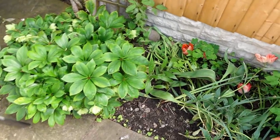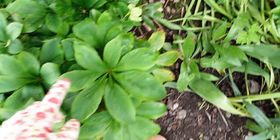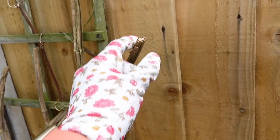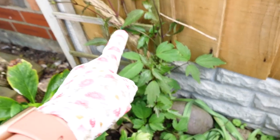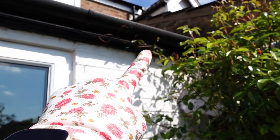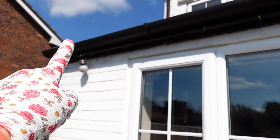It's actually roasting out here, so the next thing I'm going to do is plant this guy, because I'm most excited about this. So this is where I want it to go. I don't know if this is a lupin, I might be wrong with that, but this is the clematis that was really established and then it died, but it's come back to life at the bottom there. Then we've got this beautiful rose tree here, but as you can see the clematis comes to about here. We need it to go all the way across.